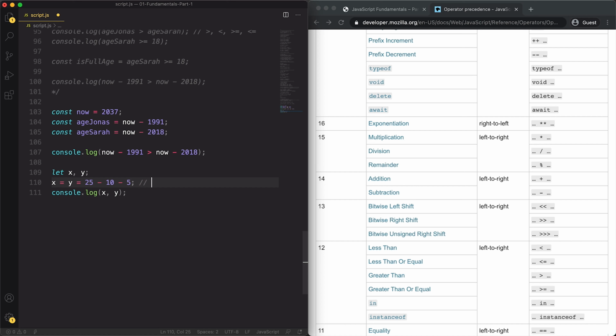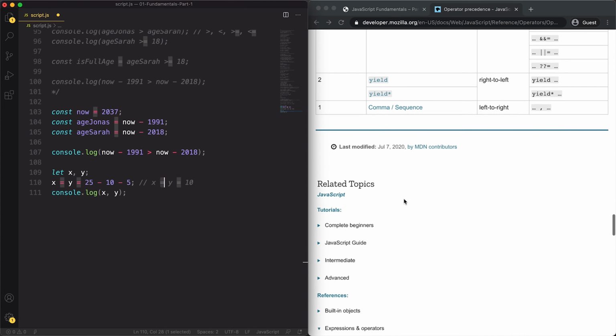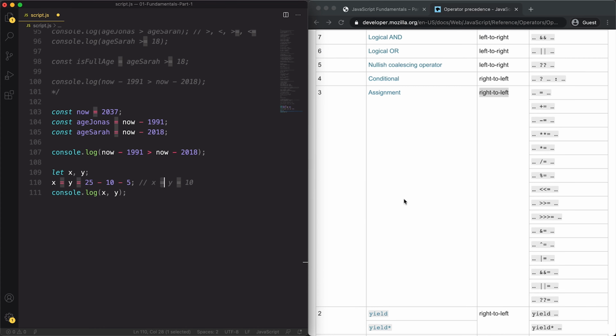And so let's just write that here. So after these minus operations, we end up with this code basically. So x equals y equals 10, right? Because again, 10 is the result of doing these operations. And so now we only have two operators left, which are the equal operators. And so now they are executed, but as I showed you before, they are executed right to left.